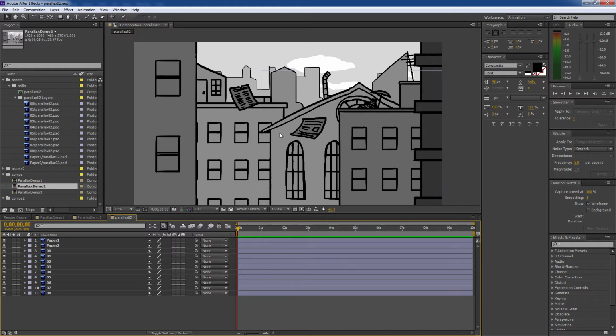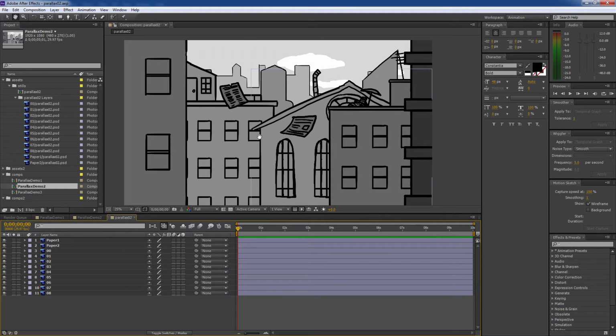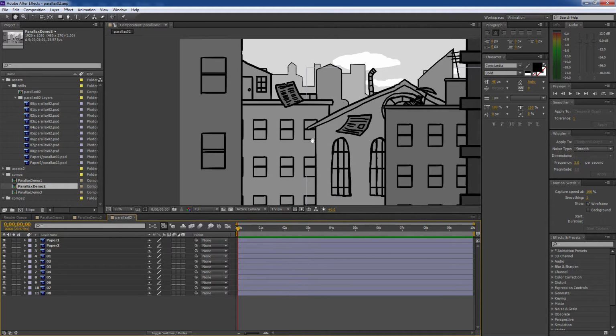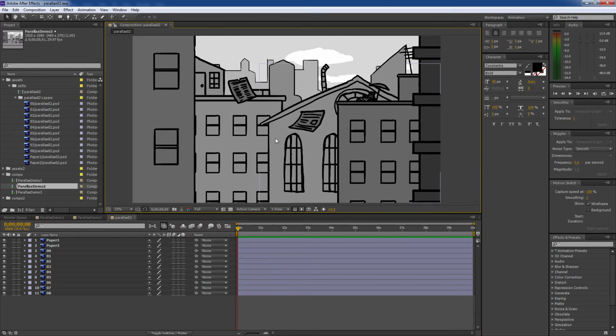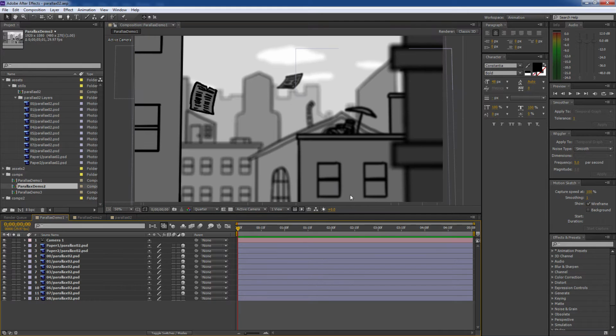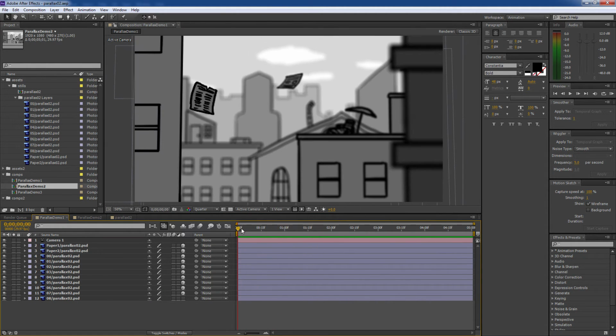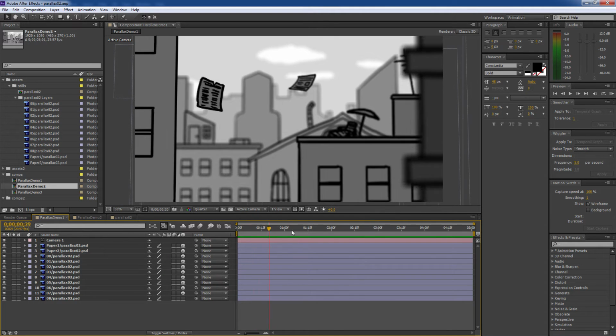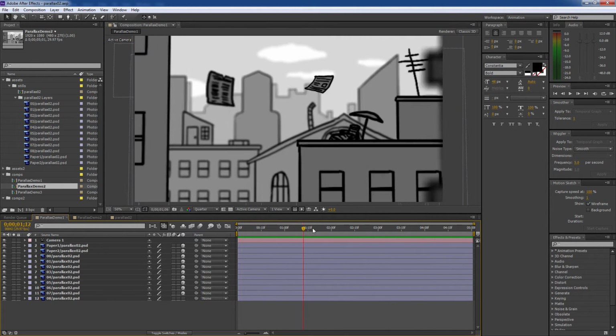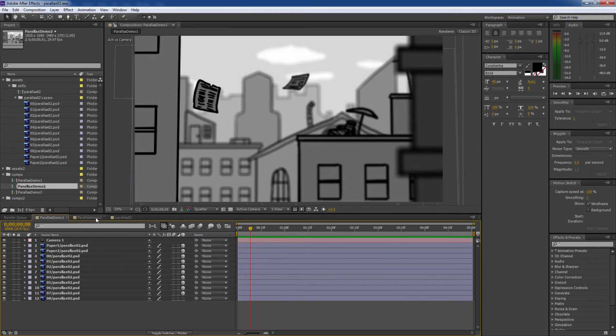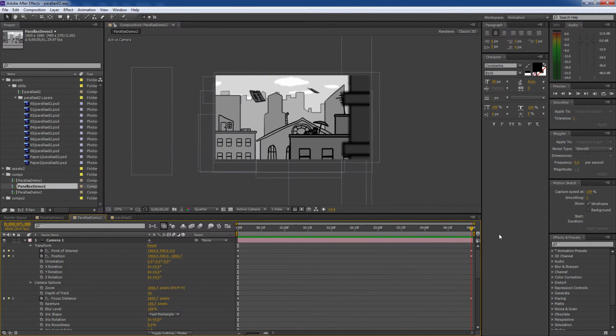So I made this basic scene here for this tutorial, and it's just a cityscape with some buildings. If we move around this as just a flat image, it's not that exciting. You're just kind of moving side to side and zooming in and out on a flat image. There's not a lot of depth to it. But if you make it into a 3D parallax scene, here's an example of moving in. I added some motion to these and depth of field, and that has a nice sense of depth to it. And then here's another camera move side to side, also seems pretty nice.